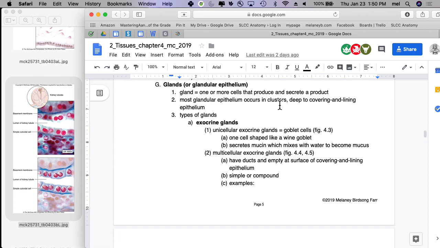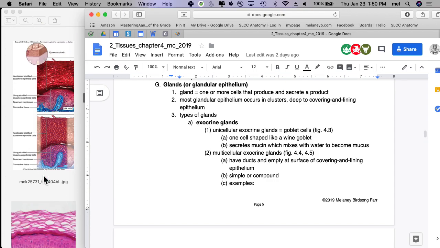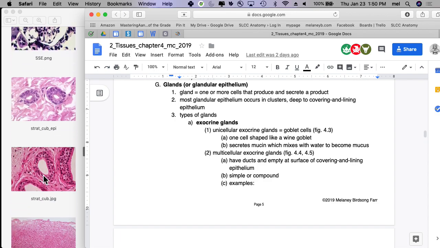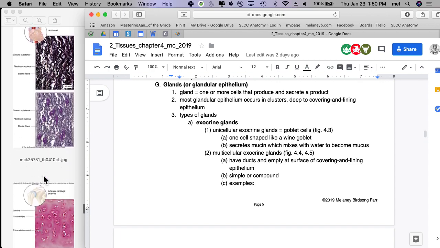So what do endocrine glands look like? You don't have to learn them. They look like blobs of cells with a whole bunch of capillaries in them. They're really hard for anybody who's not a really good histologist to actually identify. But let's look at what an exocrine gland looks like. An exocrine gland is going to lead to a surface. So see if it makes sense to you.